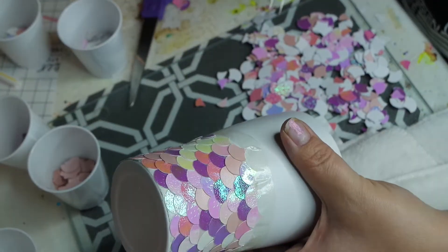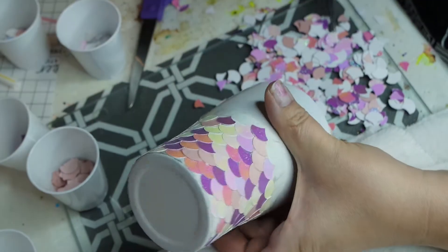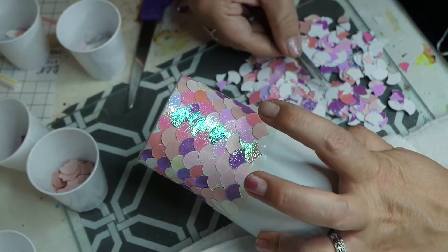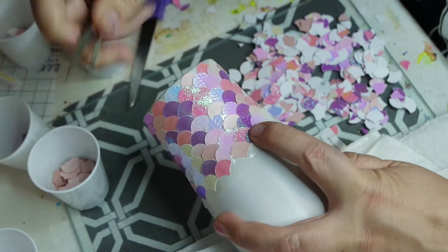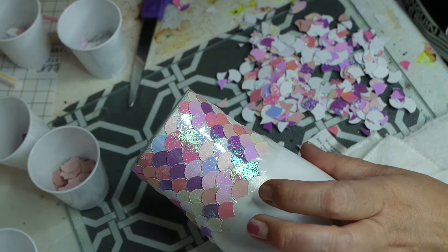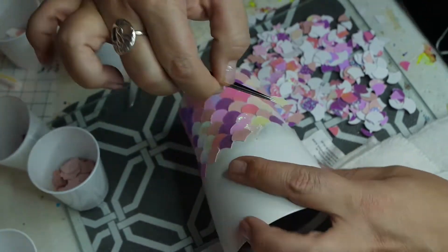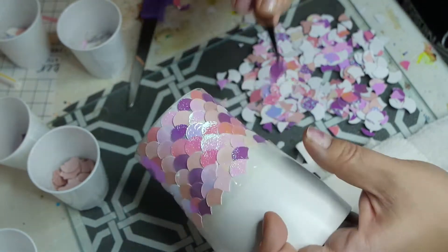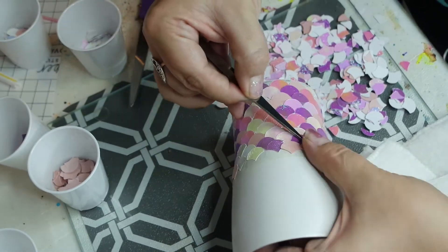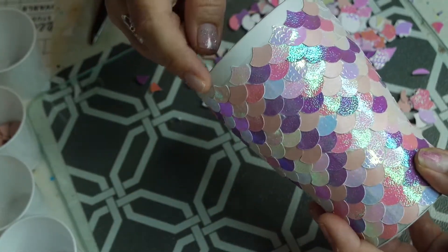Just make sure that you cover the cup — it's okay if you overlap a little bit because you won't notice once everything is down. I love doing cups like this; I love intricate patterns and trying something new. If there's a little gap, we'll cover that when we get to the next row. Once we put resin on this cup, I'll also be sprinkling some glitter to hide some of that. As I'm coming up to the wider portion of the curve, there will be a little bit more gap in between, but you don't really notice in the final product. It's so satisfying!